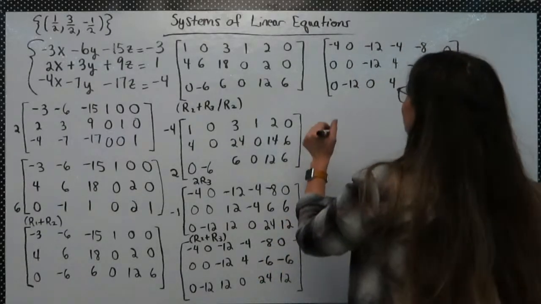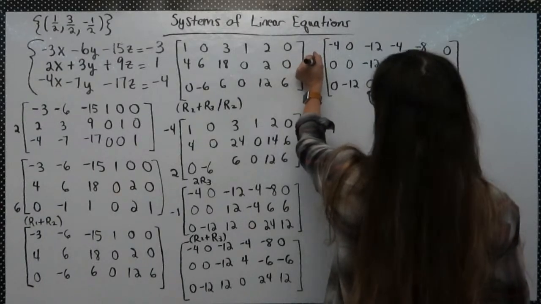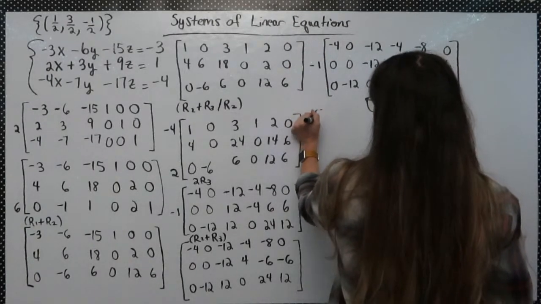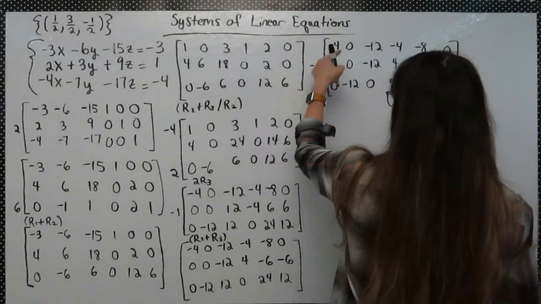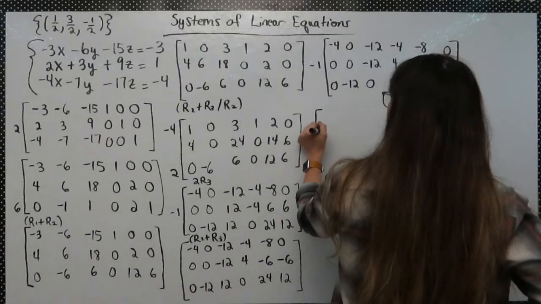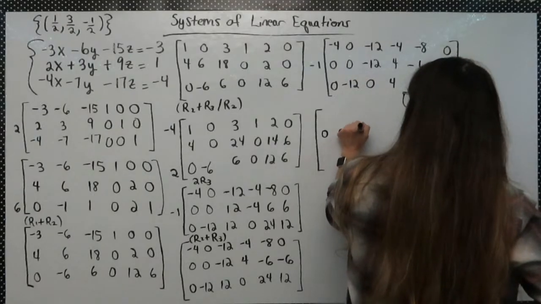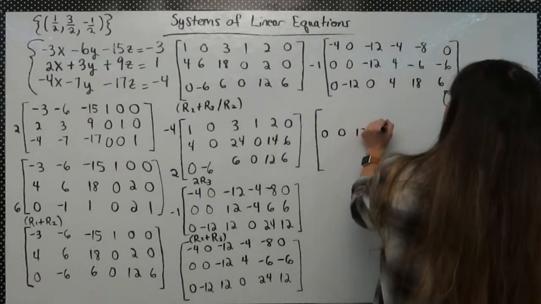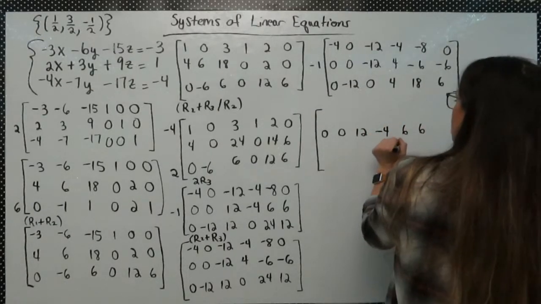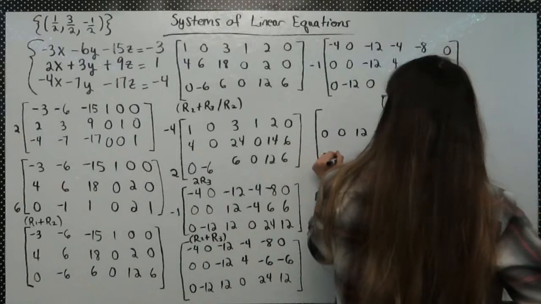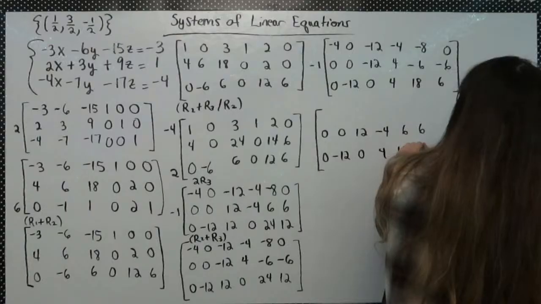So I obviously need practice. So let's multiply the second row by -1 again. Let's do that one more time. And then we're going to add it to row 1. So I'm going to not write row 1. I'll write the new row 2. These are both 0. That's going to become a positive 12. That'll become -4, positive 6, positive 6. Okay. And then we'll go ahead and write row 3, -12, 0, 4, 18, and 6.